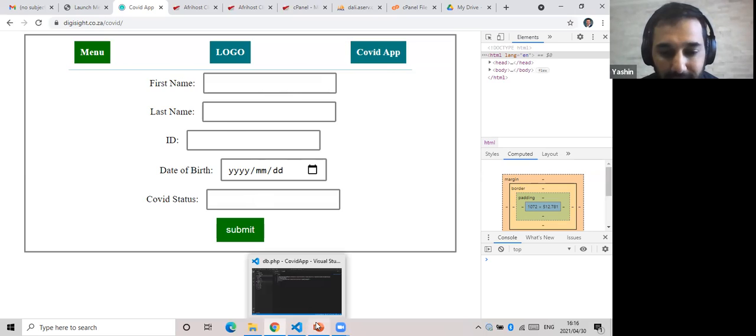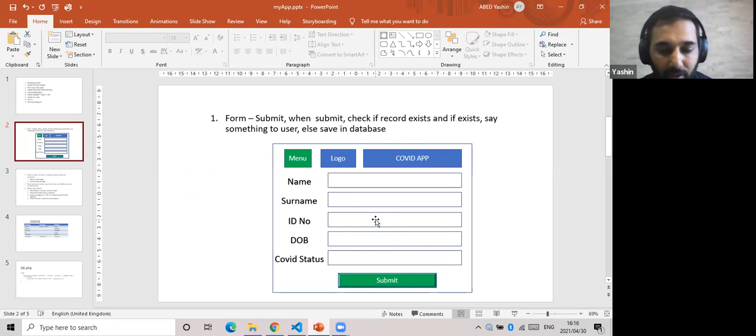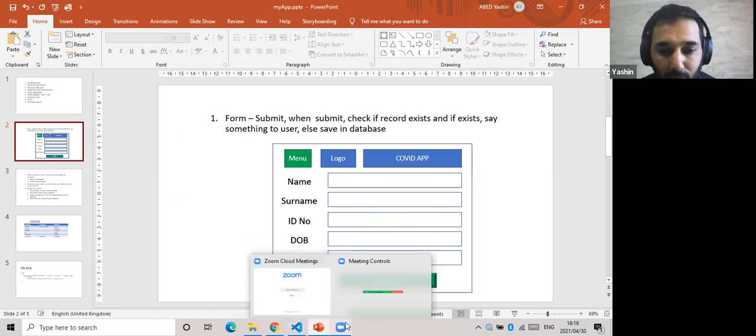It doesn't look exactly the same as the design, but for the purposes of this exercise, that's good enough. I've just used the word logo, but the idea is that you would create these items.